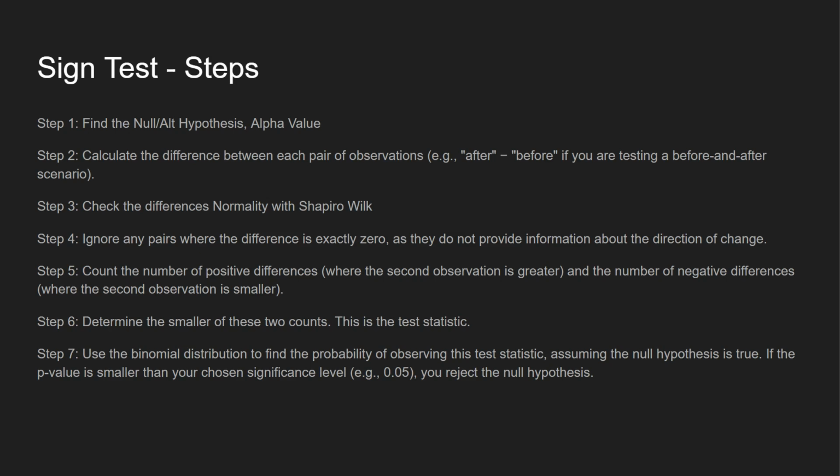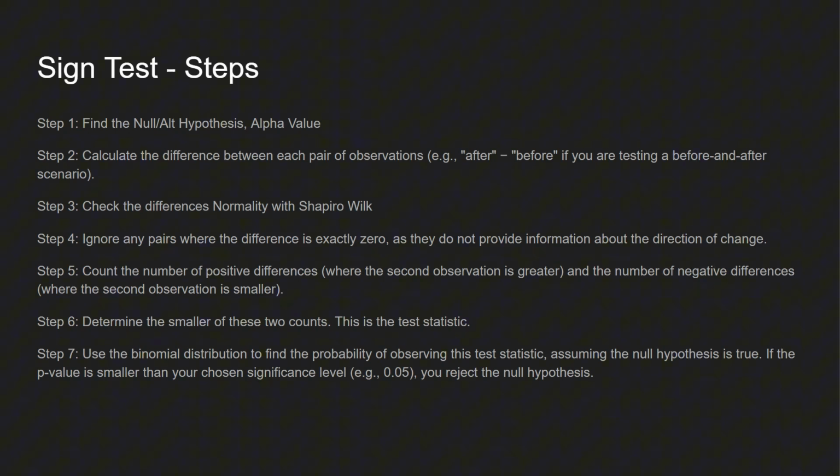Next, if you're going to go with the sign test specifically, you want to look at using Shapiro-Wilk. You want to use a sign test when it's not normally distributed, so Shapiro-Wilk is a super easy way to check. Again, pass your differences data into Shapiro-Wilk, and you'll get a p-value. If your p-value is less than 0.05, it is not normally distributed.